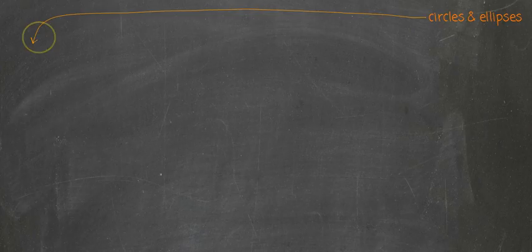All right, so now we want to graph circles and ellipses. So let's start with circles and then talk about how they relate to ellipses. So first, remember that the general form for the equation of a circle is x squared plus y squared equals r squared, where r is the radius. So in this case, I'd be looking at a circle with a center at the origin, some radius value r, and then the circle would just carve out all the points equidistant from the center to make the circle.